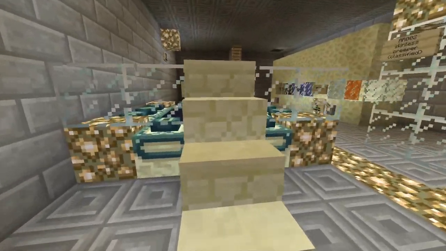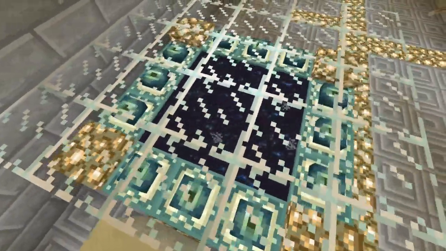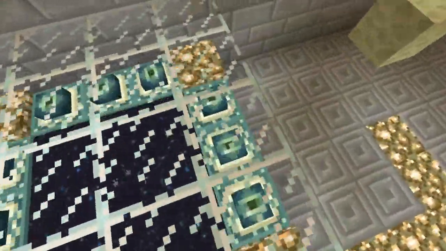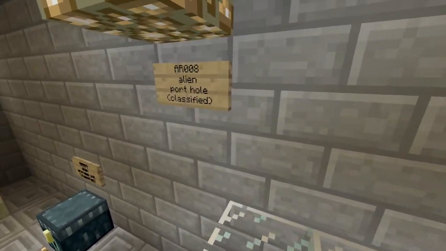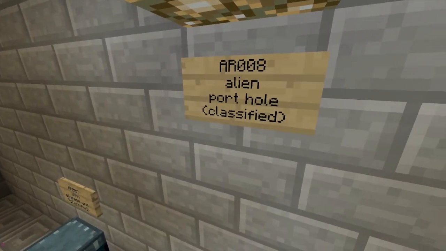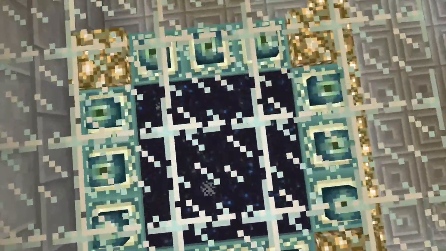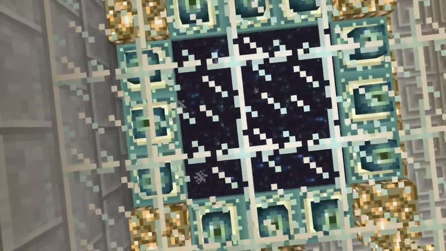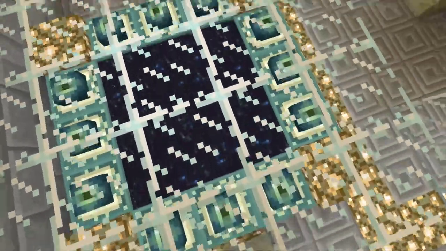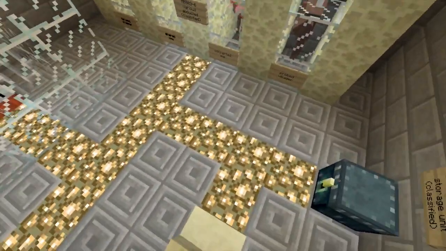Moving on. Here we have an elevated glass platform and what seems to be a porthole to another dimension. AR008, the alien porthole. Very, very cool. I dare not break the glass and go through to the next dimension. Too scary for me. Let's go back down the stairs. I don't even want to be near this thing anymore.